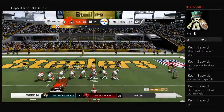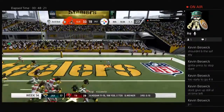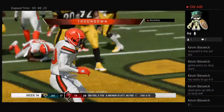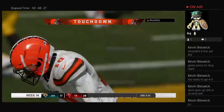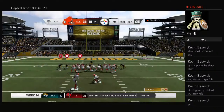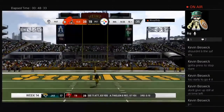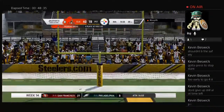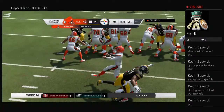Charles, you said earlier this defense is probably going to need to hold these guys right around 20 or under if they were going to have it. That's going to be caught for a Browns touchdown. Tyreek Hill, his second touchdown of the afternoon. And the Browns are going to tack on to their advantage. Tucker with the extra point. And the decision to just kick the extra point winds up successful.